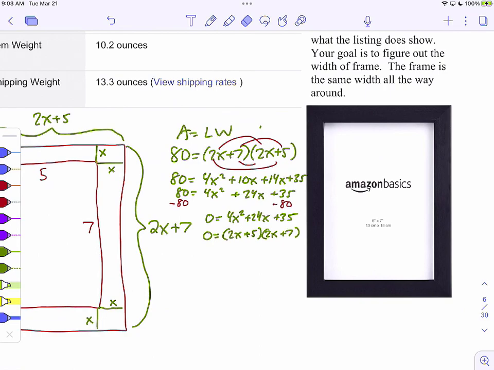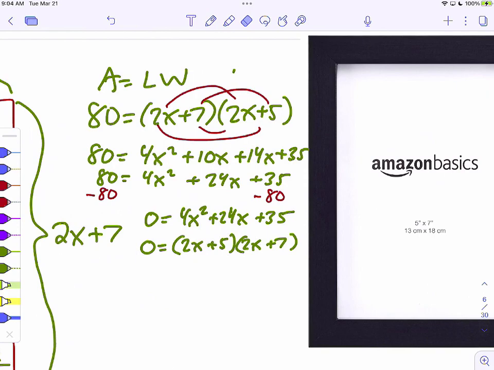I made a mistake here, didn't I? Why didn't somebody tell me? I just factored this right back to what I had because I didn't actually subtract the 80. Okay, well, I made a mistake. Let's try this again. So this should have been, was it -45? Oops. If I make a mistake, tell me. It won't hurt my feelings. All right, so that should have been -45.